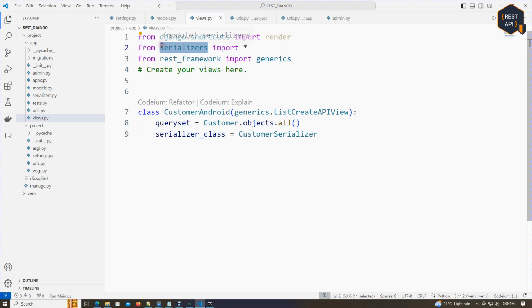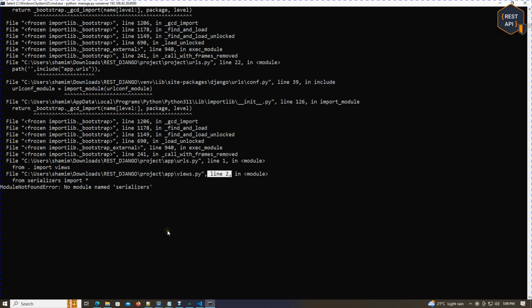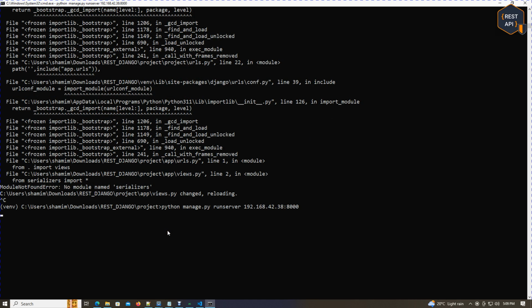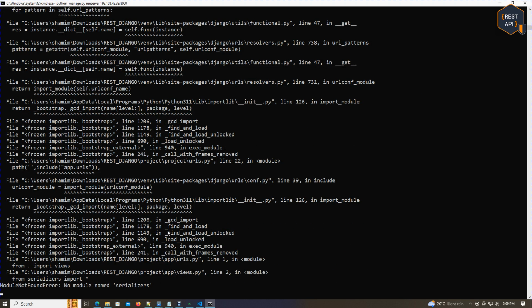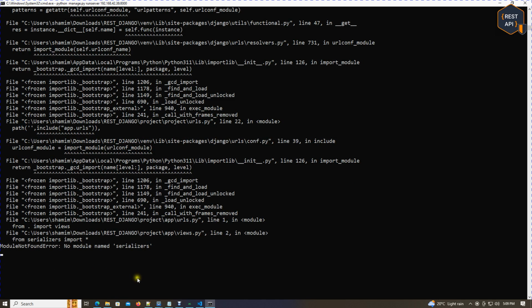From serializers, I think this one, import all, save changes, and come to our project. Let's see, reload the project. Okay, sorry. From serializers import all, no module names. Oh, is serializers not identified? So from serializers, I think there is a problem.